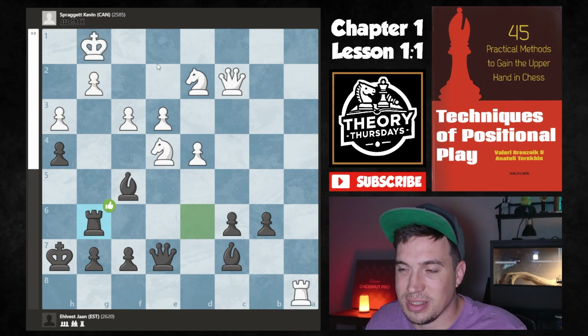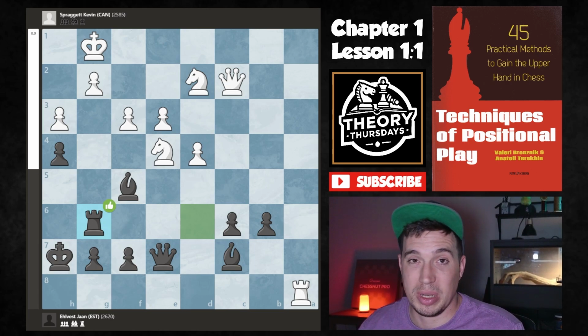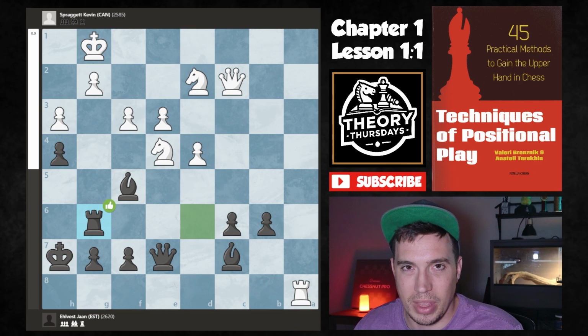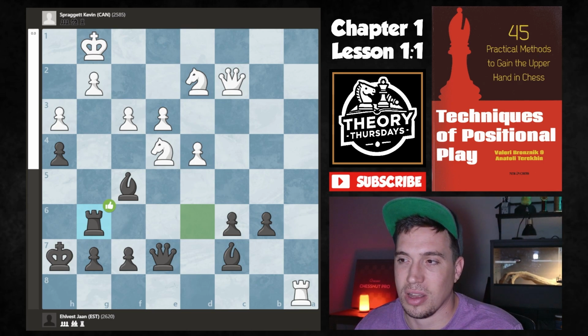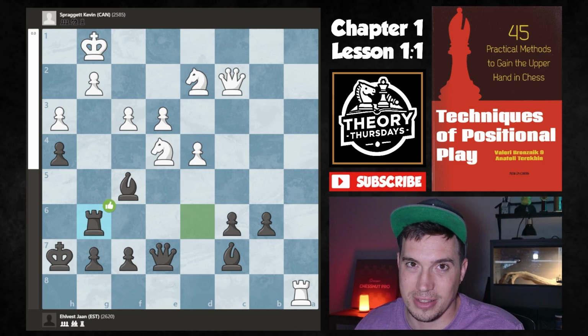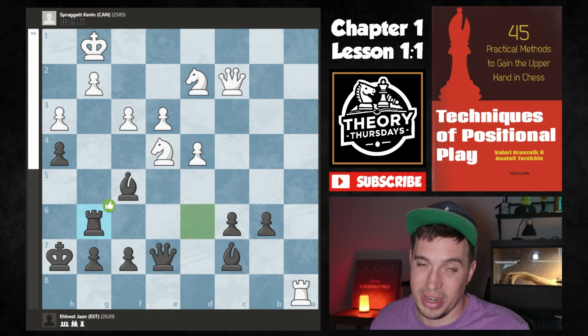A lot of really exciting attacking chances, and although this example is completely drawn, you can see how two grandmasters think about the game and how they make plans, how they gain space, and how they attack the knights on the side with their flank pawns to make threats. I'm pretty sure if I had played this game online or over the board, I would have fallen for a lot of those tactics. I just wouldn't have seen them. The only reason I can see them now is because I've been reading a book on it.